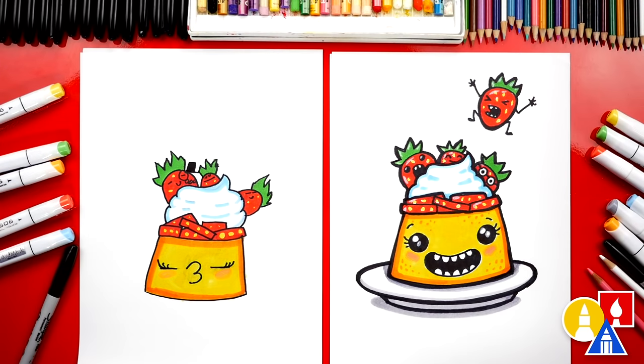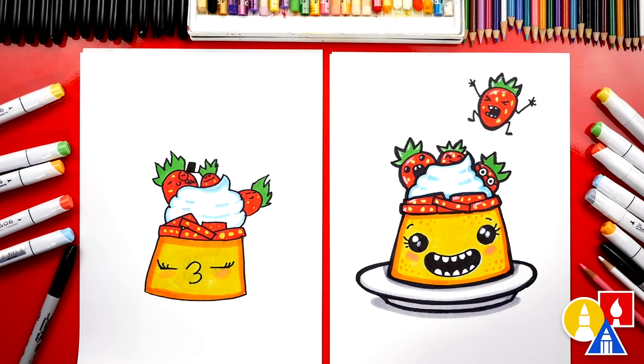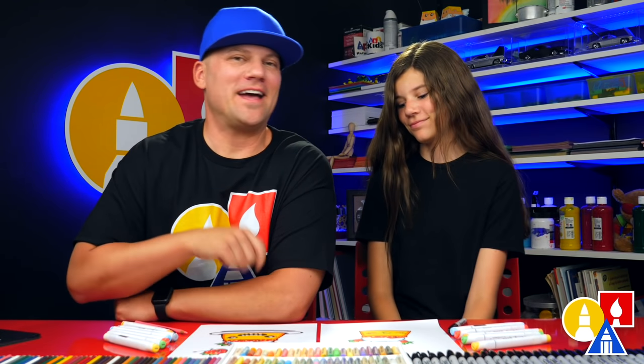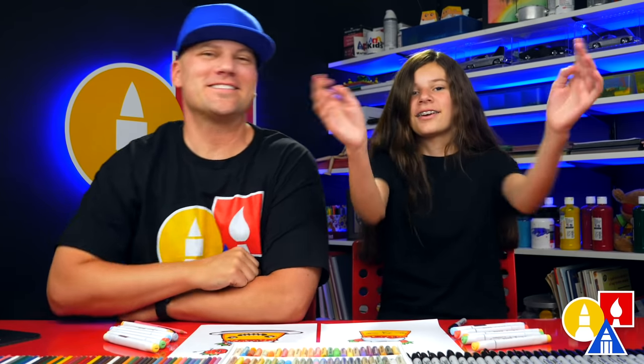Hadley, we did it. We finished coloring and drawing our strawberry shortcake. Yours is super cute. I especially love the sophisticated one with the top hat and the monocle. You always gotta add one of those. Yeah, definitely. Plus eyelashes. Yeah. Also added a plate, but you could add even more things in the background. Maybe a fork, maybe even more strawberries. Maybe there's ones attacking these ones. Oh yeah. We use markers to color our drawings, but you can use whatever you have at home. Yeah, and you could also color your drawings differently if you wanted to. We hope you had a lot of fun drawing your shortcake. We do. We hope you had a lot of fun and we hope you take time to add more things to your drawing. We'll see you later, art friends. Goodbye!